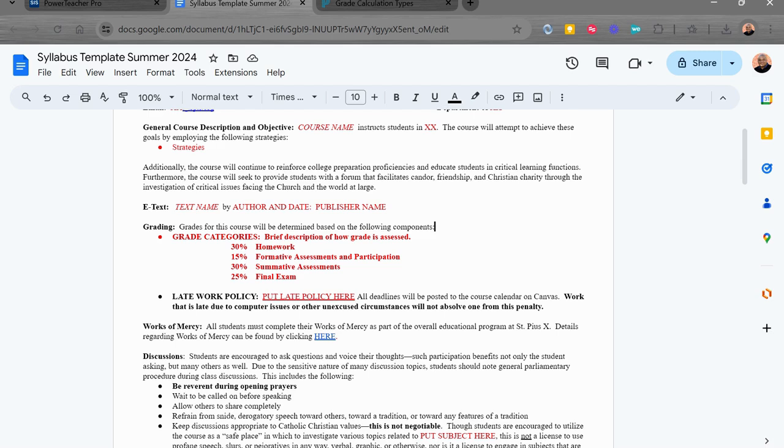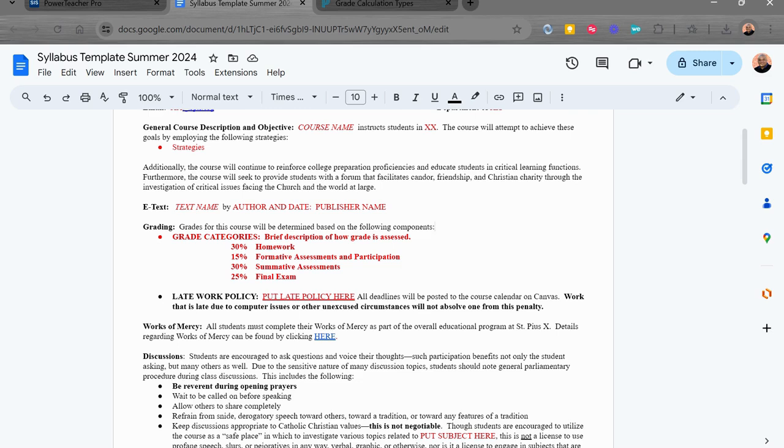We want to make sure we're assigning all of that grade to a category. So if you have 5 categories, make sure it's 100% once you have these assignments and their weights divvied out.